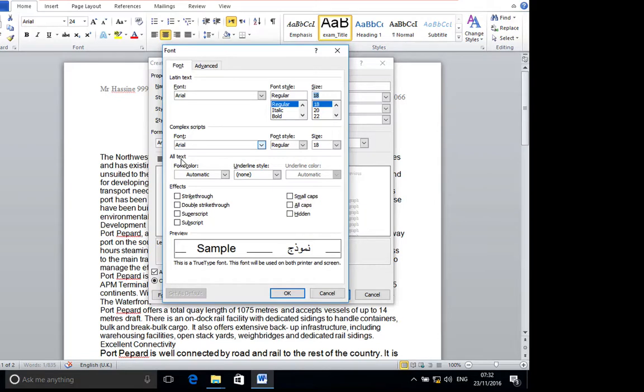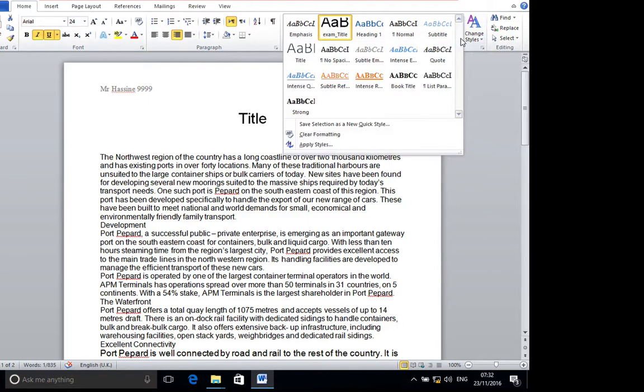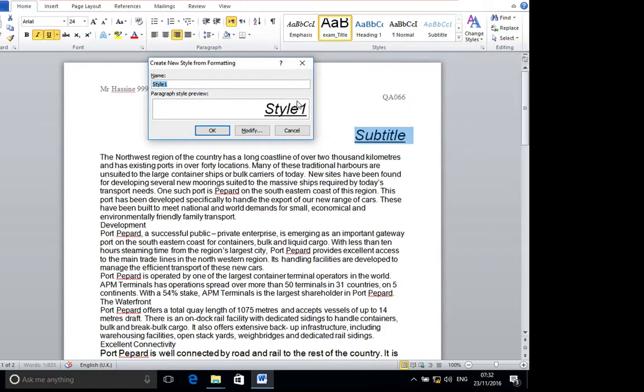All text should be italic and underlined. Where is italic here? Okay, and it should also be underlined as well. And I cannot find, what I should have done is apply these styles to the previous one. Let's just cancel that a moment. So here, make it italic and underlined, and it should be right aligned, so it should be to the right of the page. So right aligned, then we click in here, save selection as new style. Okay, then in here we call it exam subtitle.